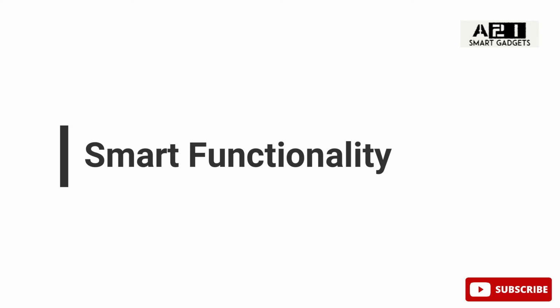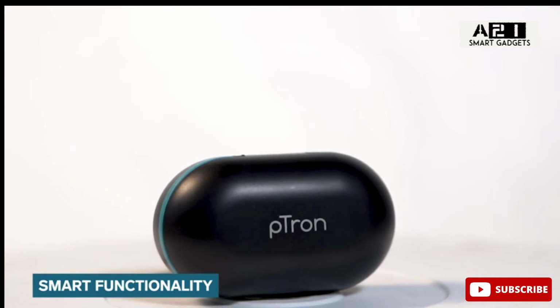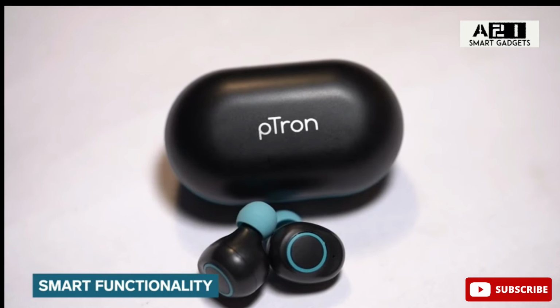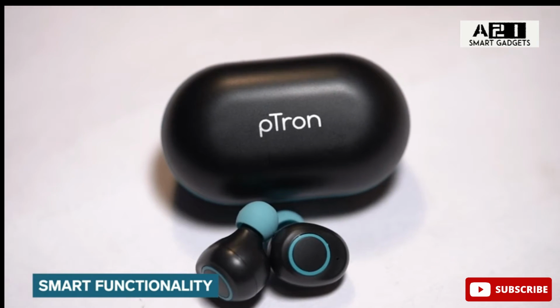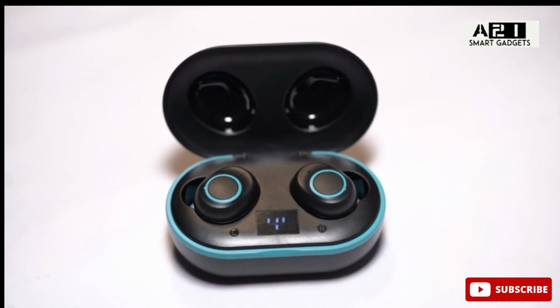These earbuds not only sound good, but they are also very smart. They support voice assistance available on your Android or iOS device as well. You can summon this using intelligent touch controls available on each earbud. They also have an inline mic that lets you make voice commands and take calls on the go.